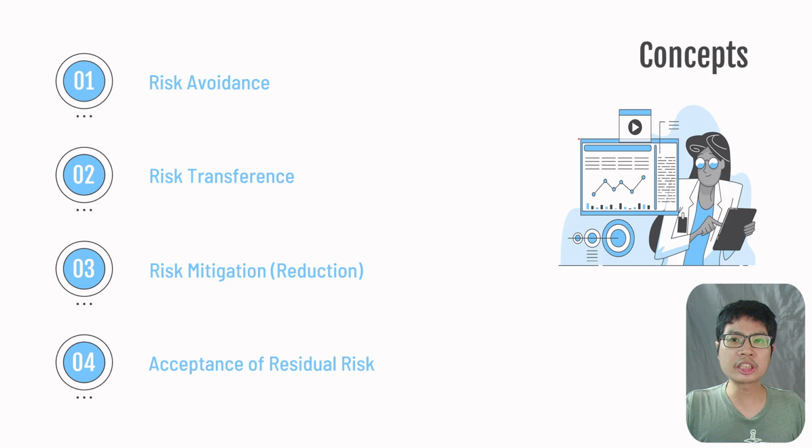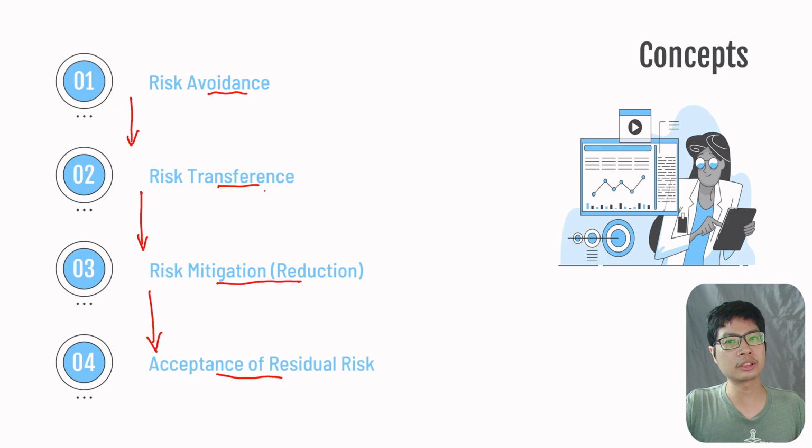Okay, so if you look at risk management, there are generally four concepts that we have to take a look at: risk avoidance, risk transference, risk mitigation or reduction of that risk, as well as acceptance of residual risk. And when we look at this, it's often done in sequence. So a company would always try to avoid risk as much as possible. At first, transfer it if it cannot be avoided, and then look into mitigation, and finally we accept whatever residual risk is remaining. The reason this is so is because it's less costly to do risk avoidance, and then the cost increases as it goes down the chain.